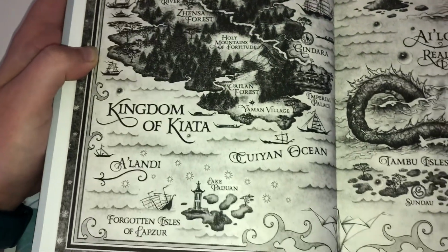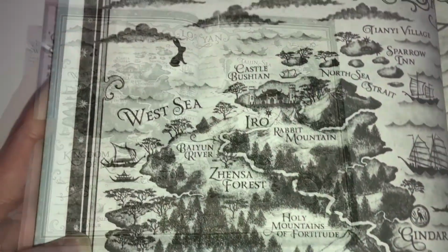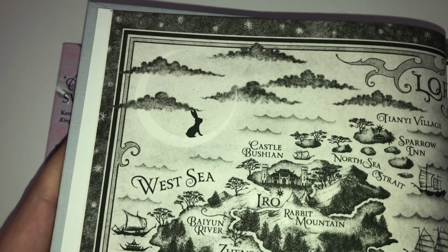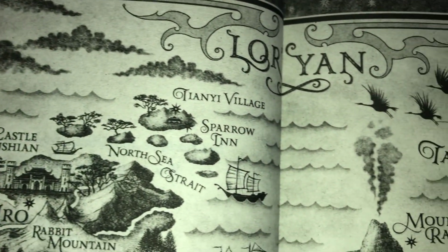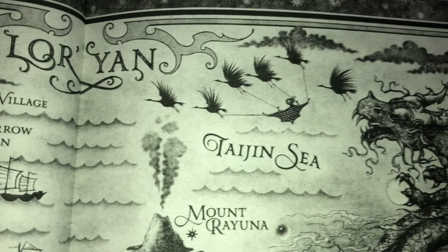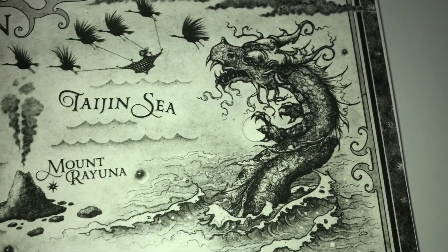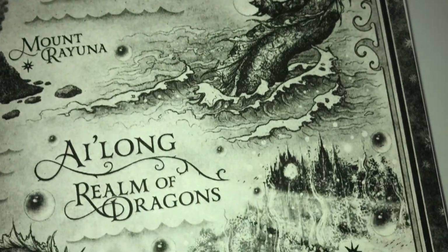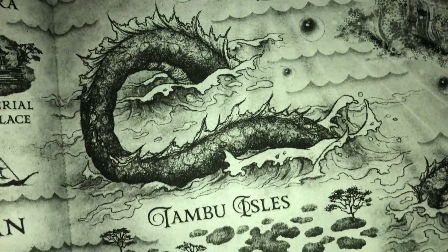This is one of the maps that when I look at it, I'm just like, okay, I need to read this immediately. But a thing that doesn't make sense to me is the little rabbit that sits on the moon. You know what? That is probably going to make sense to me when I read the book. There's also a difference in style because everything is so detailed, and then with the cranes and with the rabbit, we only get a silhouette. There's no detail in them.